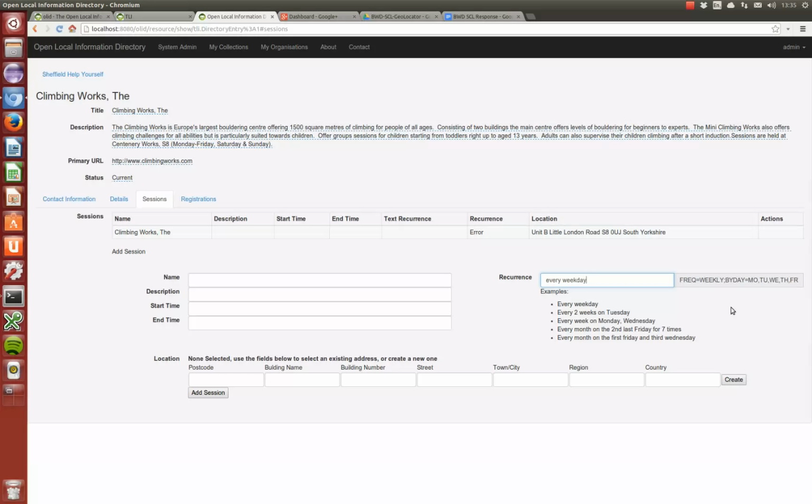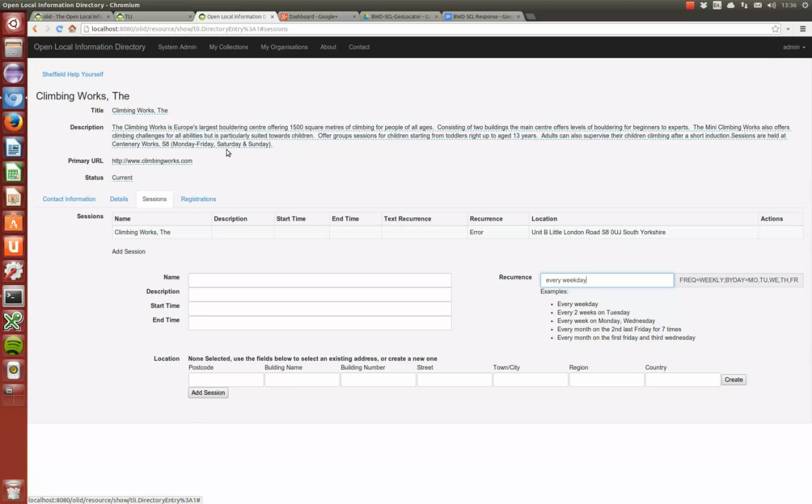In this context as well, we need to think about what I alluded to in the first screencast, the idea that we might get a person from the Climbing Works, authenticate them in that front-end system and get them to suggest more details, so that rather than the librarian having to pick up the phone and say, can you tell me what dates and what your prices are, we can actually engage people at the lowest level, and when they change their prices they can log on, say our price has changed. The librarian will come through to this screen, and then you'll see something at the top that says user such and such says that the price has changed from this to this. Do you want to accept it? You just click yes, or they've added a session, they've removed a session, you just click yes to approve it. And we really start and make this process of maintaining this data as frictionless as we possibly can.